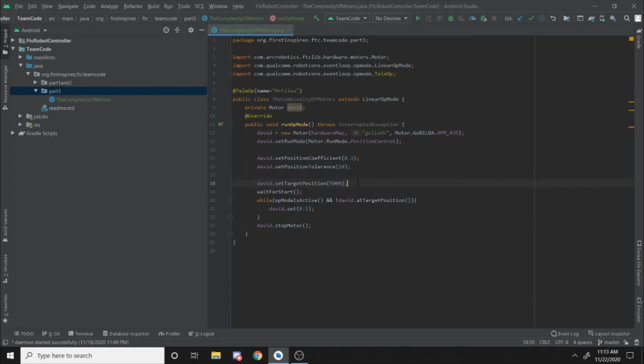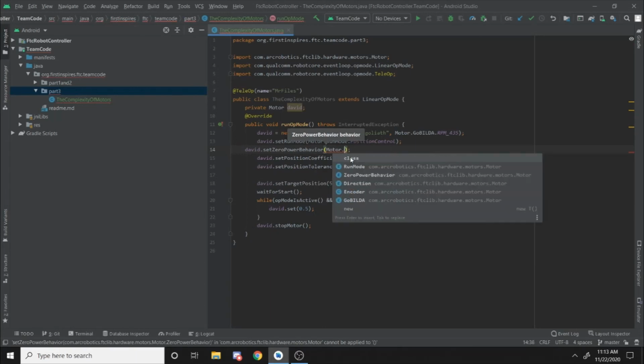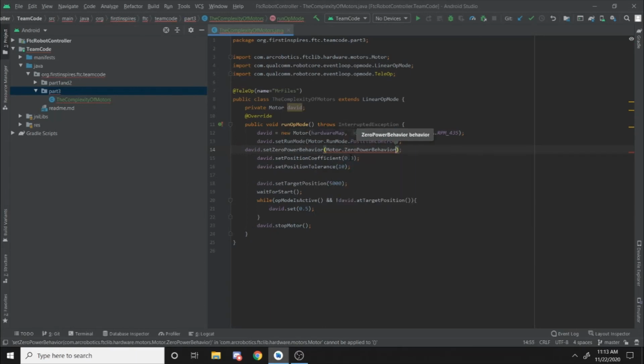That's really simple to do. You just do motorName.setZeroPowerBehavior, and there's also unknown, but that is the exact same as float. Then you just put motor.ZeroPowerBehavior.BRAKE, for instance. That's a very simple, self-explanatory thing that you can read more on.